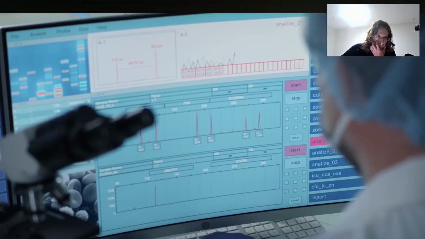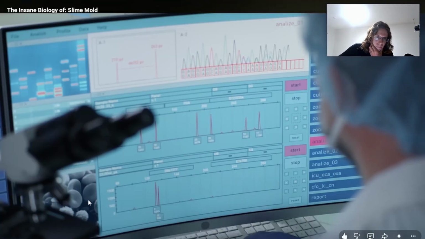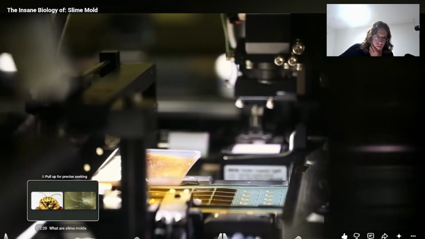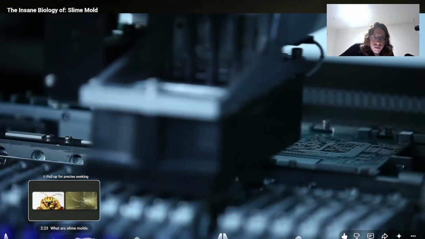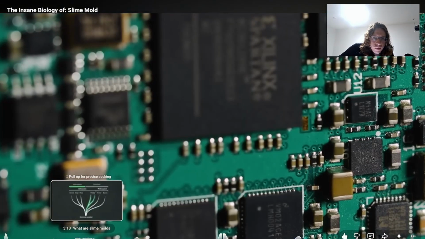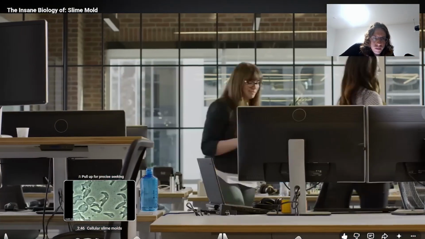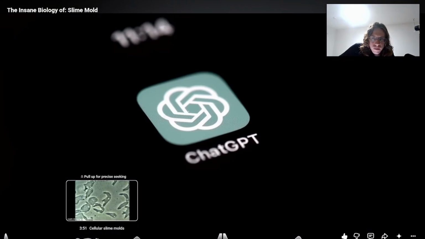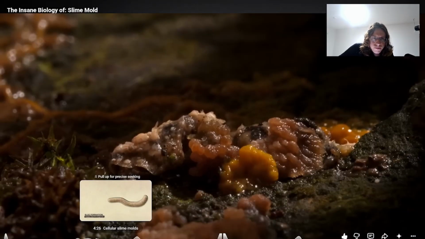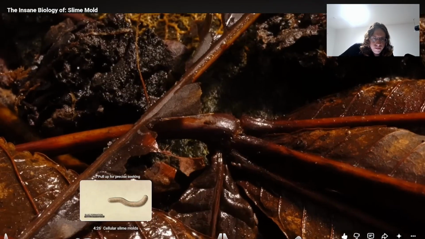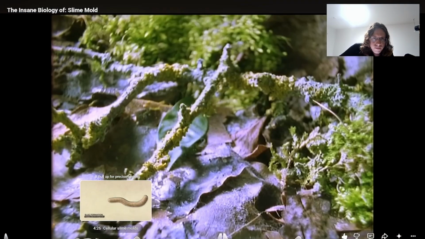But the applications for slime molds don't stop there. Scientists are even using them as one of the most essential components in a computer, and are actually building computer chips containing this slimy substance. In a world that's rushing to implement advanced artificial intelligence as the answer to our problems, slime molds show us that some of the best solutions might be hiding in the most primitive places.